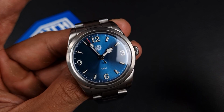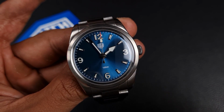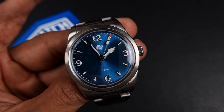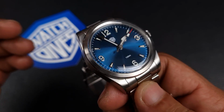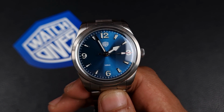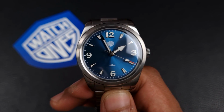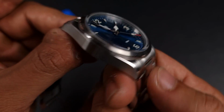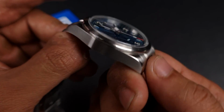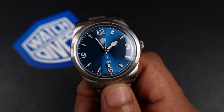Now, as you guys know, Watchdives do collaborate with San Martin, and what I think that means, especially for this model and any upcoming models, is that Watchdives possibly has access to San Martin's portfolio, which is why when they made this watch, the case definitely stands out to me as the same case used on the San Martin Ranger homage, albeit that was slightly bigger. That was a 38mm. However, I think the main thing, the bezel is more or less exactly the same. The sides of the case are also very similar, and what they've done is they've just downsized it.